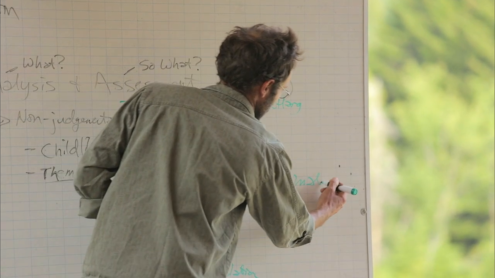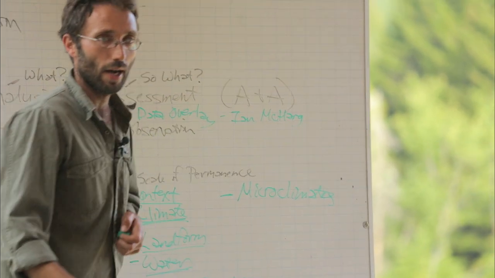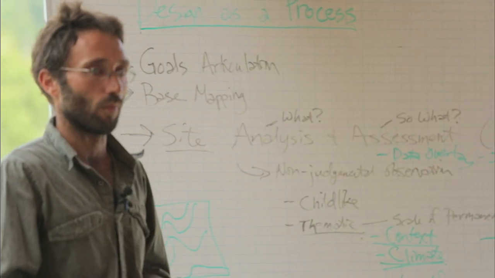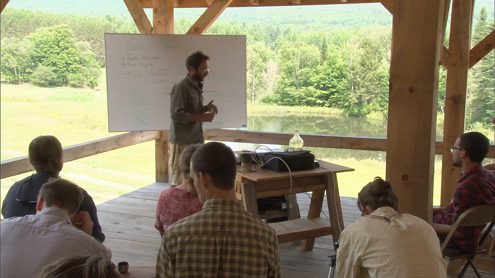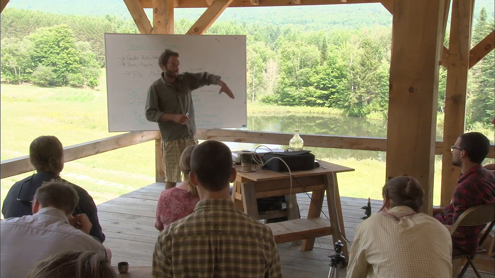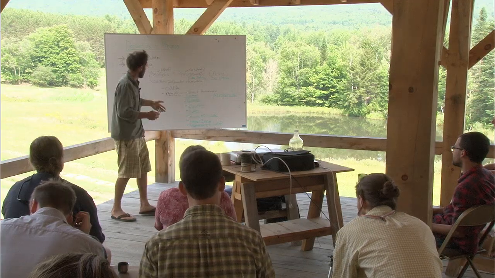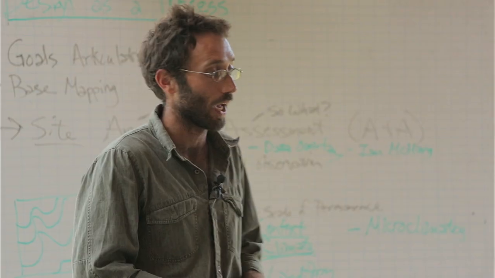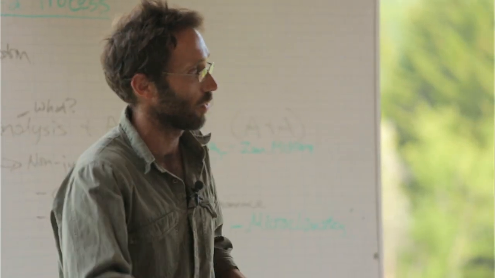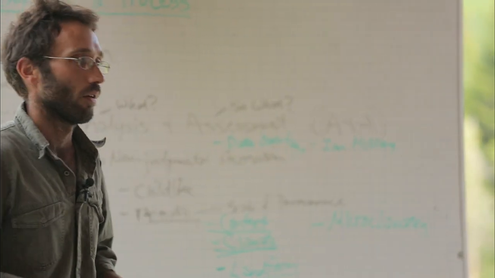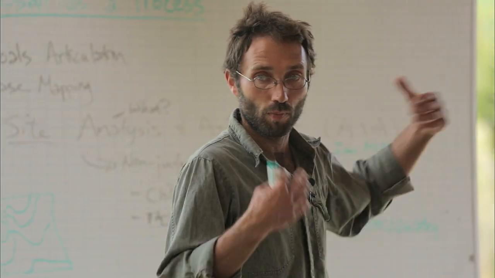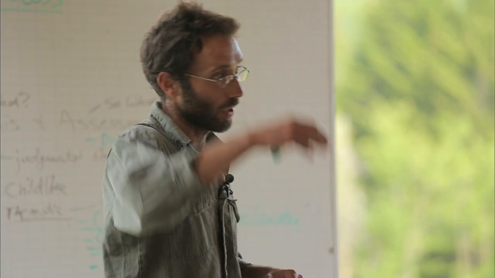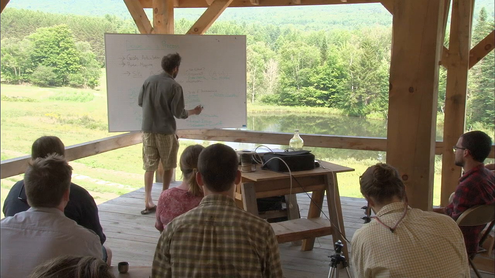Microclimates. So where are there hot spots, cold spots? Where does the snow stick around late into the season? Where does it melt first? This is going to also relate to the aspect of our site, which could fit into any number of these categories, including landform, potentially climate, but are we on a southeast facing slope? Is it facing north, right? Are we in the bottom of a valley where we're prone to cold air drainage and frost pockets? Are we high in the landscape and get blasted by wind?